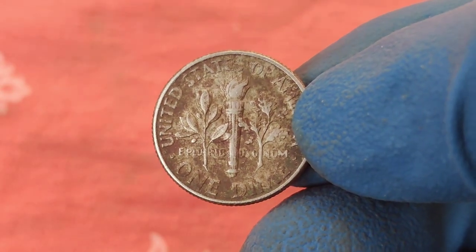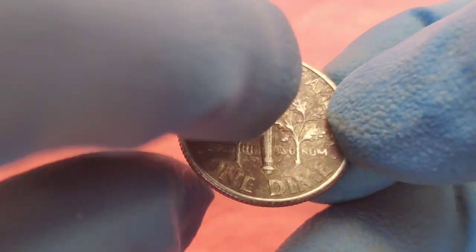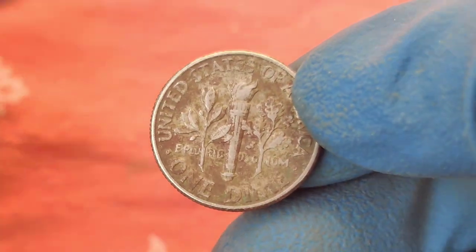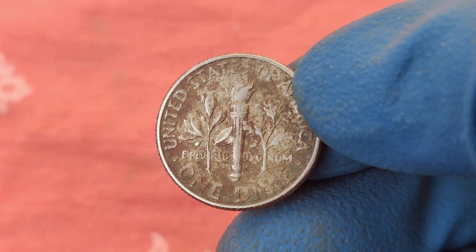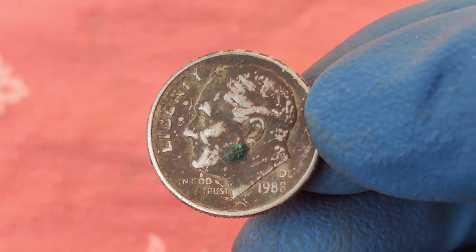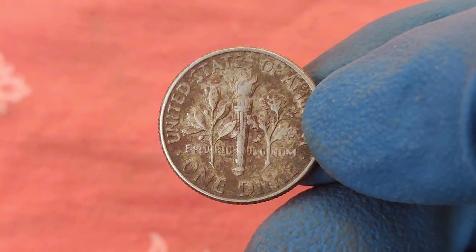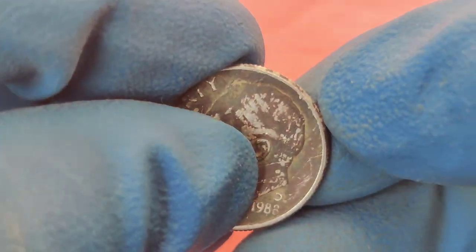Its story begins at the Denver Mint in 1988, a year when America was shifting economically, culturally, and technologically. Millions of Roosevelt dimes were struck that year, using the standard copper-nickel-clad composition, a core of pure copper wrapped in nickel alloy, designed to resist circulation wear. But what nobody knew was that a microscopic handful of these coins, perhaps through handling anomalies or environmental exposure shortly after minting, would undergo a slow, natural transformation that produced the deep, earthy tones now associated with this rare treasure. The spots, black like aged iron, brown like ancient soil, and dark green like oxidized copper, tell the story of a journey no machine could replicate and no coin expert could fabricate.